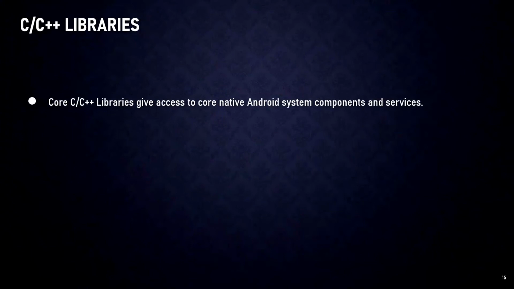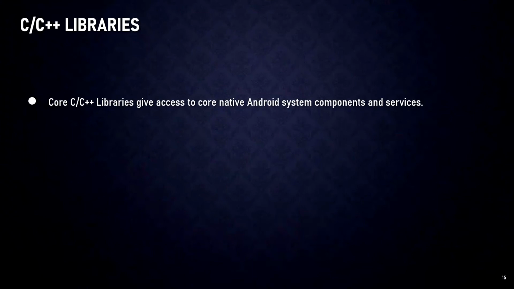C and C++ libraries. This one is actually called a native library. We use this one to access native Android system components and services. There may be an API that is hard to develop using Java, like OpenGL, what we call a graphics library, or maybe SSL, secure socket layer.